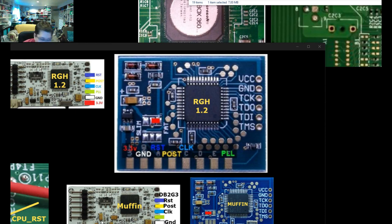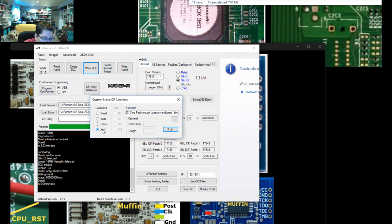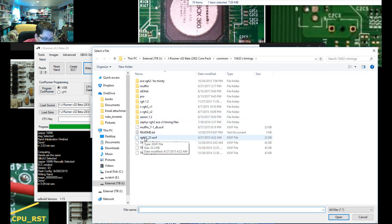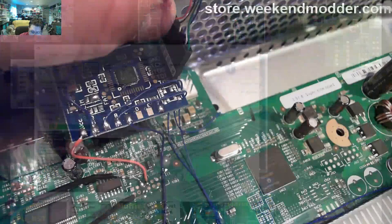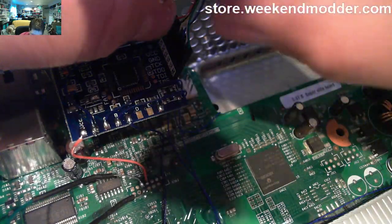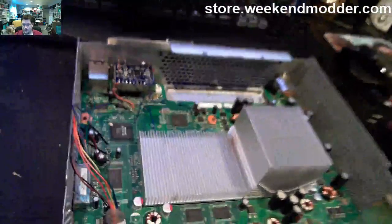So what we'll do is bring up JRunner here. We'll go to the Advanced Custom NAND CR Functions. We're going to select XSVF because that's the timing files. And then what I have here is the RGH12_21 file. I find that one works almost without exception on all of these, so that's where I start. And I just click the run and say program. To demonstrate what it looks like on the chip side, when you say run, that little light lights up and then it goes off. So that's your confirmation that the chip received the programming or instructions.